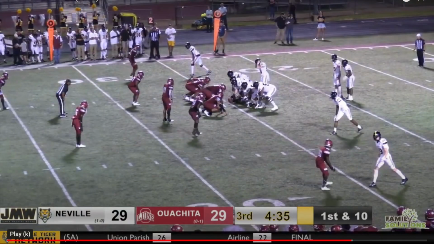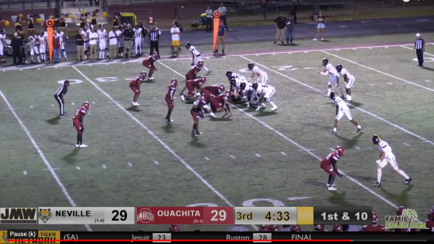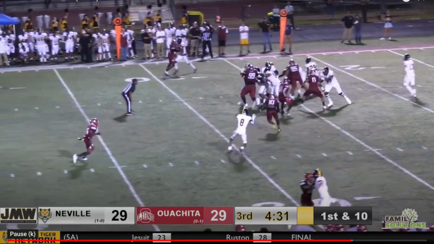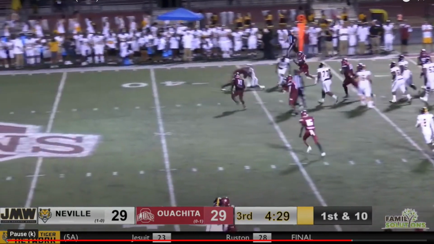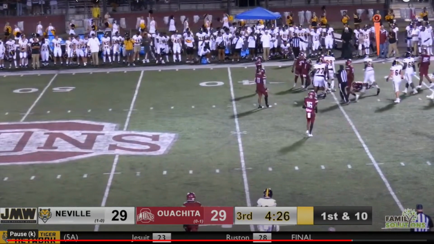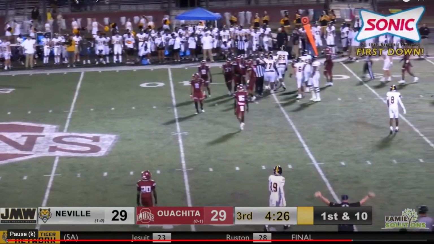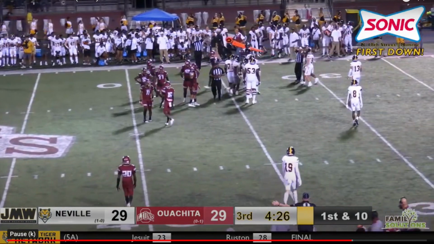It's a good job. Having some power issues there on our field camera. Handoff right there to Jalen Nichols. He's got some running room, and he's going to have the first down on 18th Street. He gets it out across the 35 to the 36-yard line.